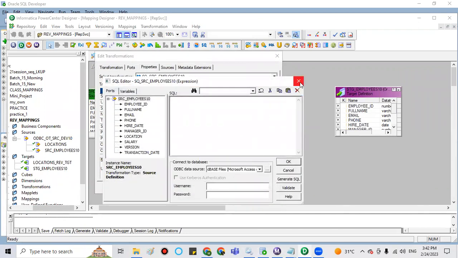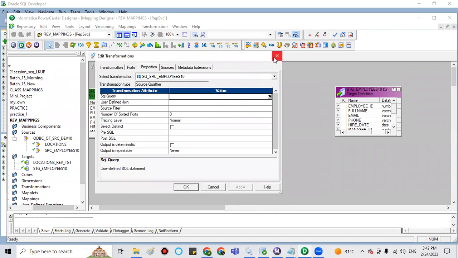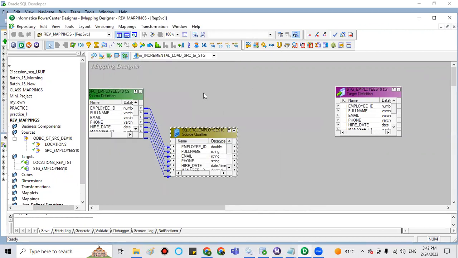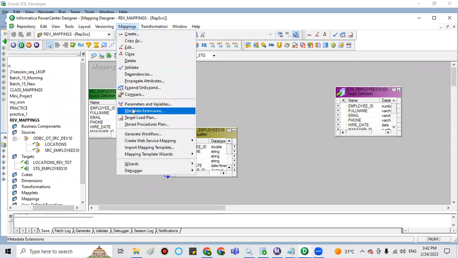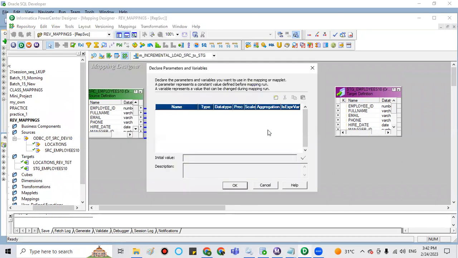Before going to that, we have to take one mapping variable. For that, go to mappings, click on parameters and variables. In this, we have to take one mapping variable. Here you observe, a variable represents a value that can be changed during the mapping run.